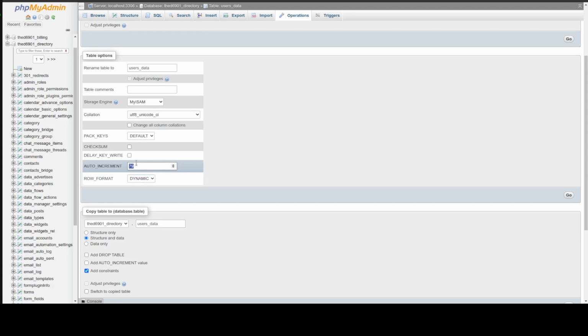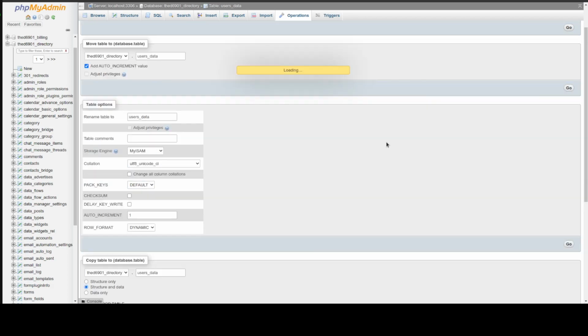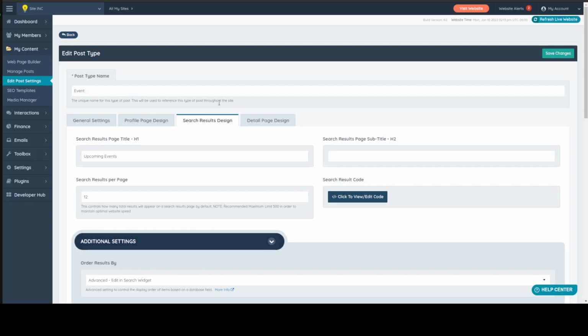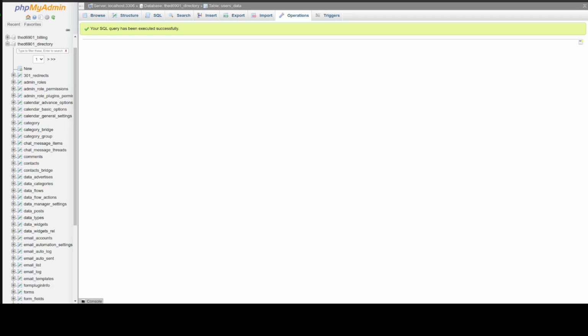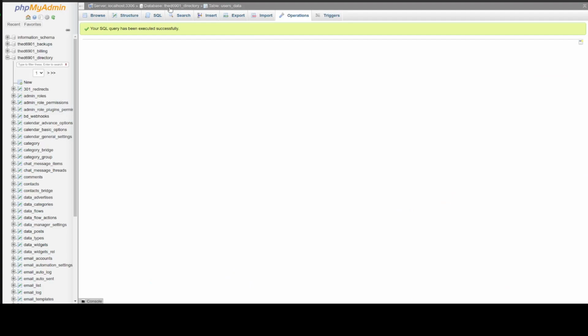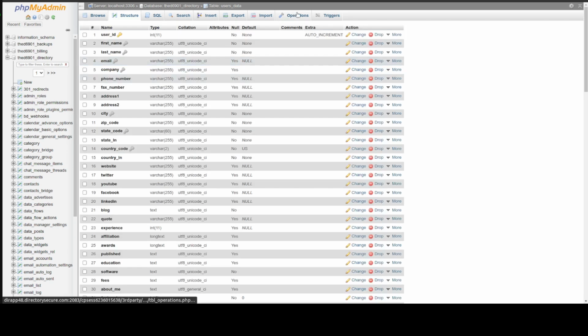I'm going to explain what I mean with that. If I try to put here, for example, 1, okay? We put 1 there, but the database is going to analyze if I can actually put 1 there. It sees that there are 59 members here, and the last one has the ID 78. So I put 1 as the auto increment value there, and if I go again to Operations, see what's going to happen.